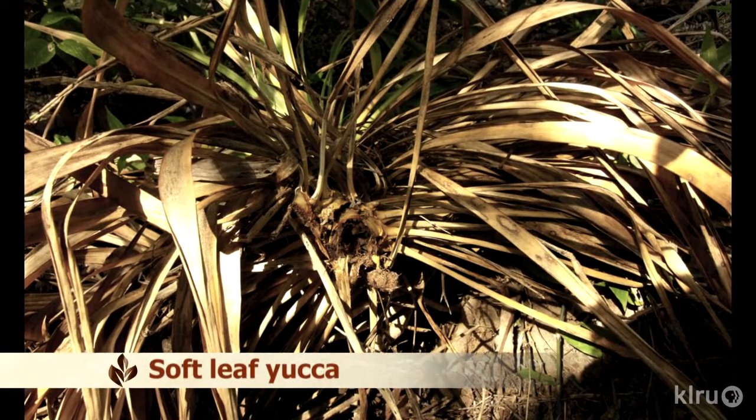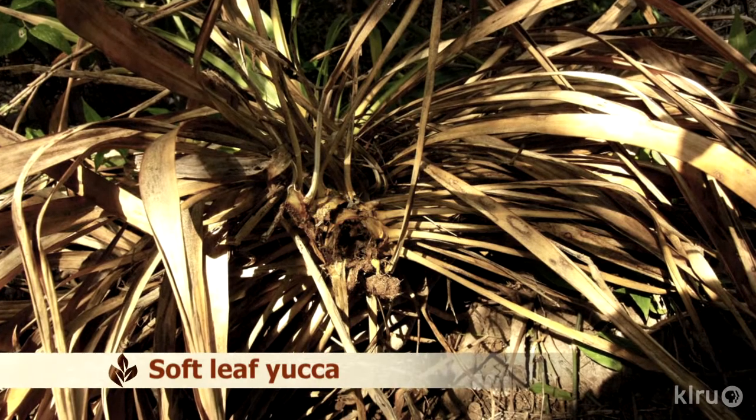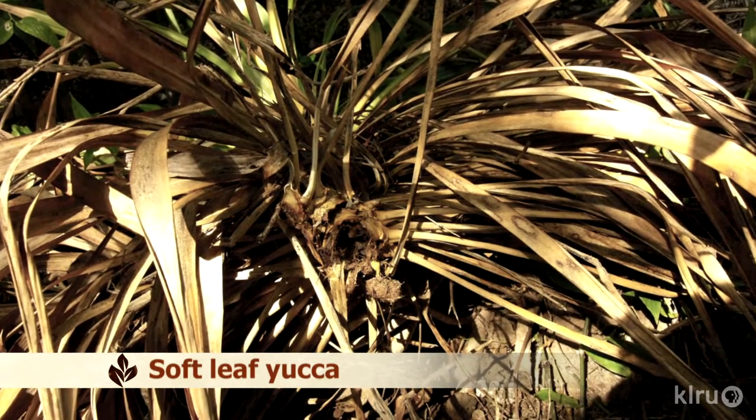If you live in an area with heavy clay soil, and many of us do, low water use plants will struggle when we actually have rainfall. Many of these species are native to desert regions where the soil is very porous, so in their native environment, even if it rains, the soil doesn't hold water for long. And that's not true of our clay soil, which holds water for a very long time. And if desert species, which are adapted to very dry conditions, stay wet for too long, they'll rot and fall over.